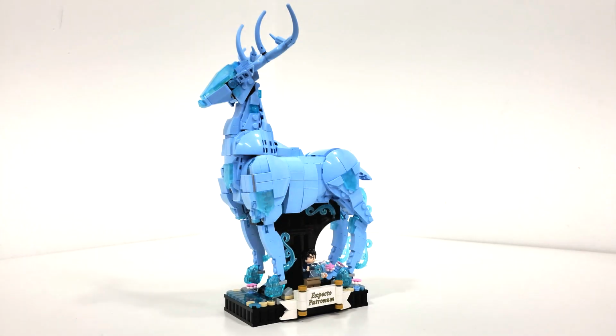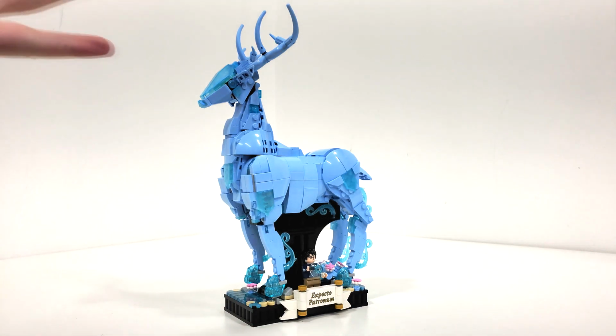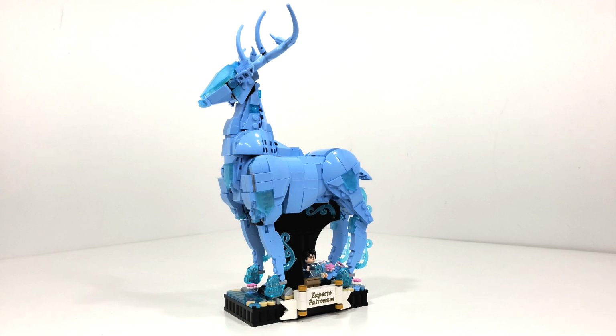In order to conjure the Patronus charm, you need to think of something happy, and the happiest thing that ever happened to Harry was not riding on a broomstick for the very first time, but leaving the Dursleys and going to Hogwarts, where he met his friends Ron and Hermione and just started his life in this world that he never would have imagined otherwise. The main build for this set is for Harry's Stag Patronus, which utilizes all of the pieces unlike Lupin's Wolf Patronus. Here's just a quick look at the extra pieces if you were interested.